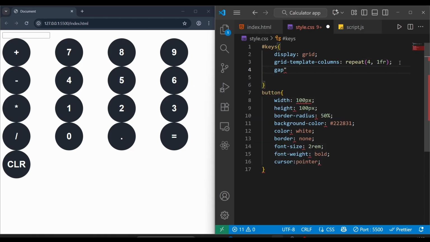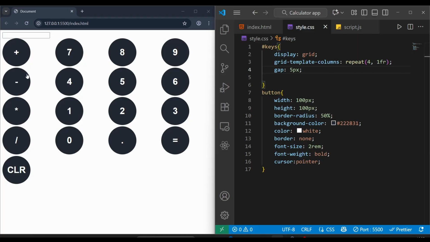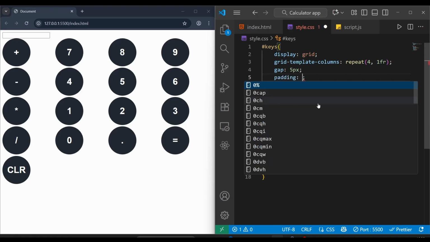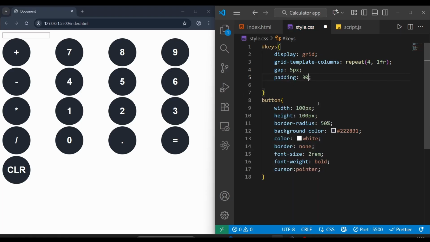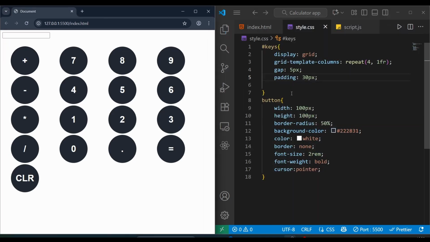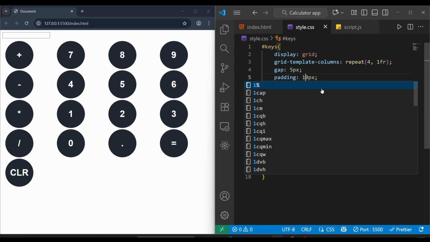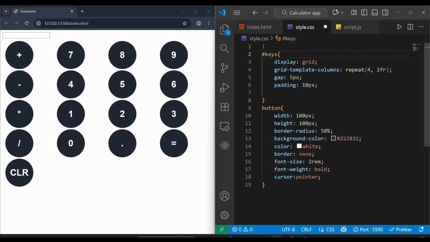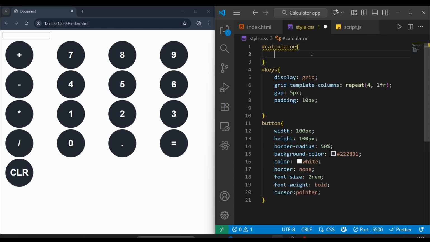Let's give a gap between these buttons of about 5 pixels. Now we are styling the overall calculator with its ID.